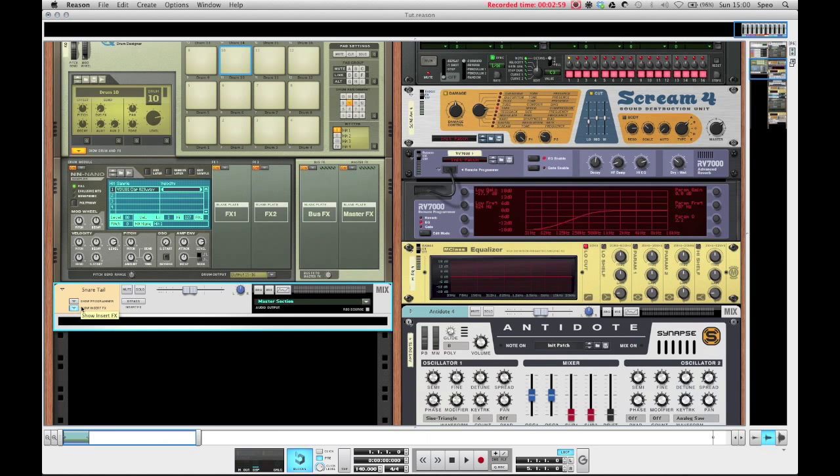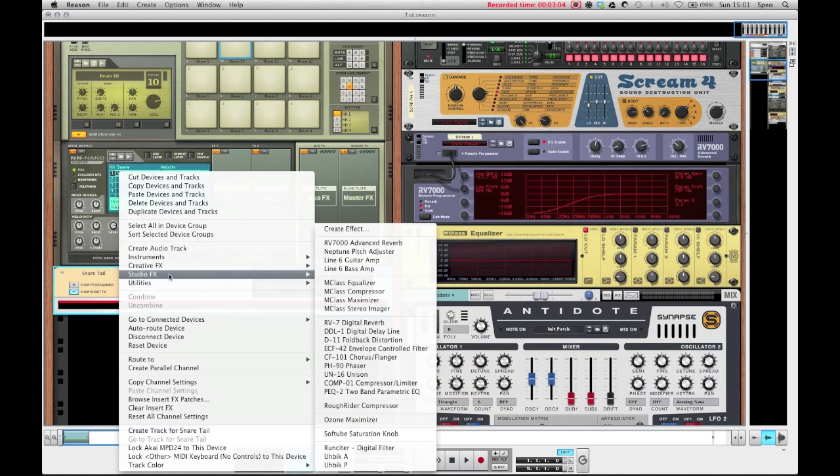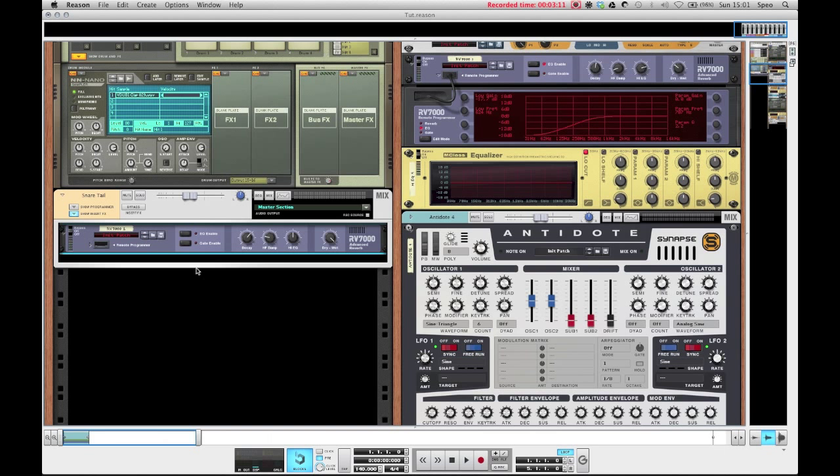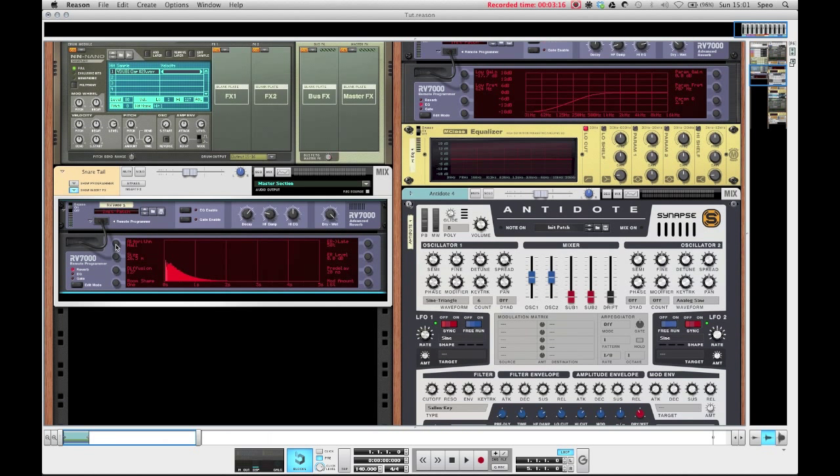Sweet. Next up, I'm going to show the insert effects on my snare tail mixer channel and create a reverb unit, because we want a lot of reverby action going after the snare to make it sound big and huge. I'm going to click Remote Programmer to open up the algorithm selector, and I'm going to choose the plate algorithm simply because it's a simple algorithm with a good sound to it. I'm going to bring the decay to 90 and the dry/wet to about 70. And I'm going to bring the high EQ up a bit so we have some more highs in this reverb.